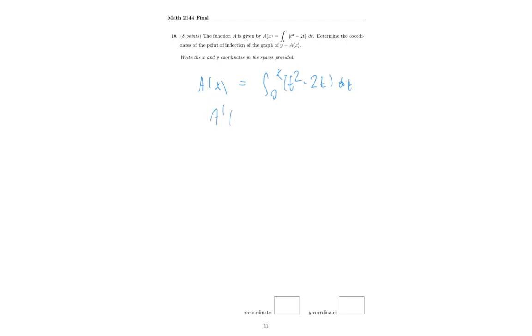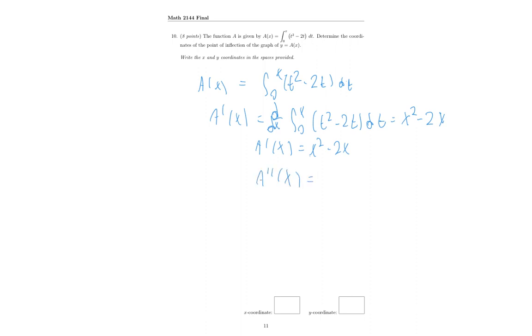Well, my first derivative, that's going to go back to that fundamental theorem that we've been talking about a couple times in this. Maybe something called the fundamental theorem might be a little important to remember, so make sure you got those down. So it's going to be x squared minus 2x. So if I know that A prime of x is x squared minus 2x, well, my inflection points are going to be when the second derivative is 0. So A double prime of x, which is 2x minus 2. I'm going to set that equal to 0.